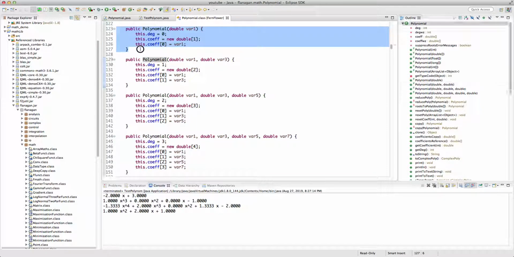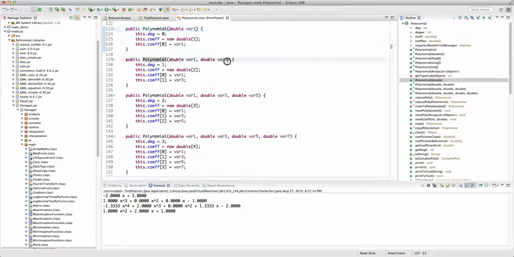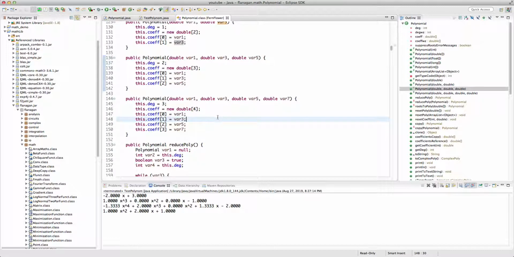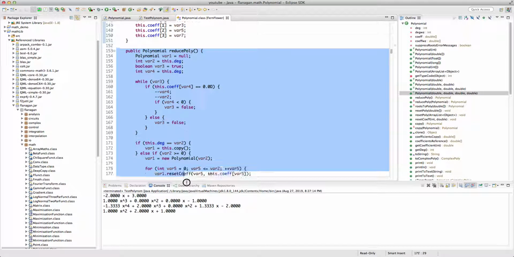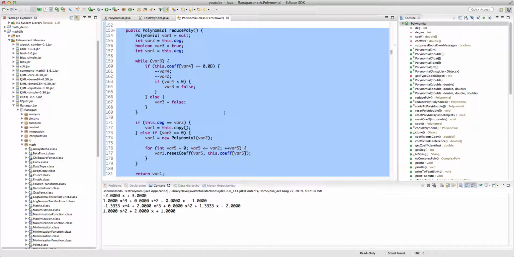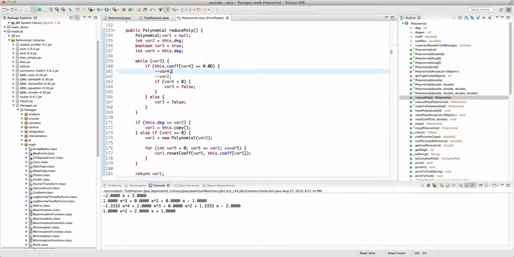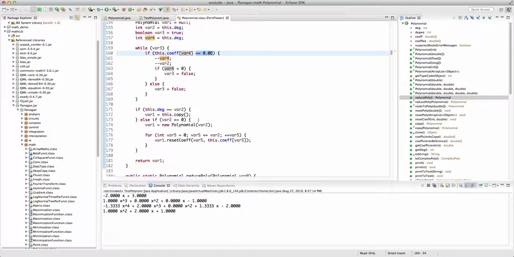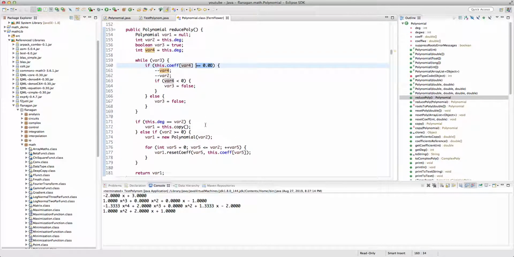So it has a zeroth order polynomial, first order polynomial, second order polynomial, third order, and a reduced poly. Now this reduced poly, we didn't implement something like this, but it's a very interesting idea. It goes through the coefficients and checks which coefficient is 0. So it creates a new coefficient array where it just removes the zeros from the original array. It also keeps track of the degree. So what is the degree, and which coefficients are 0, so they just throw them away.